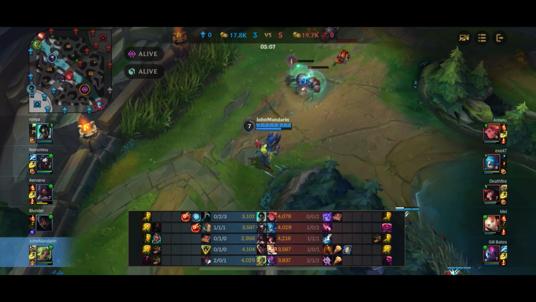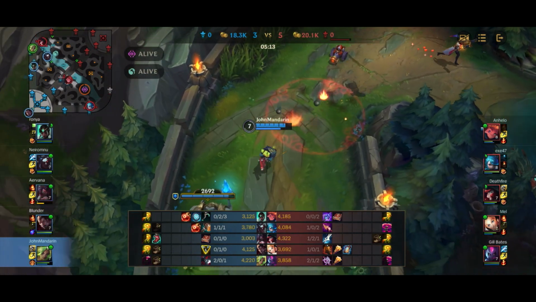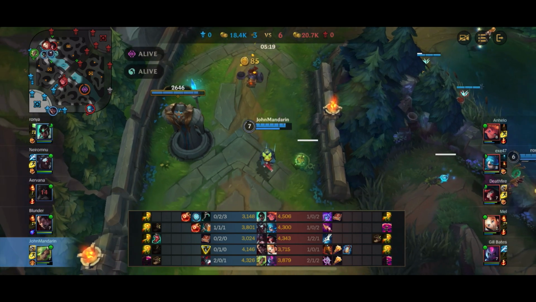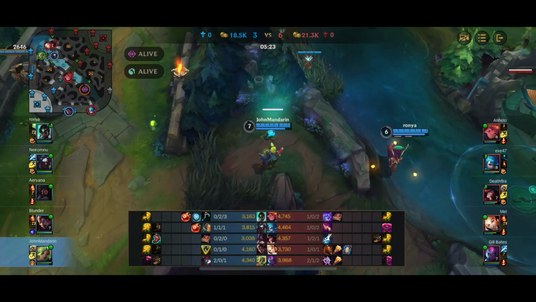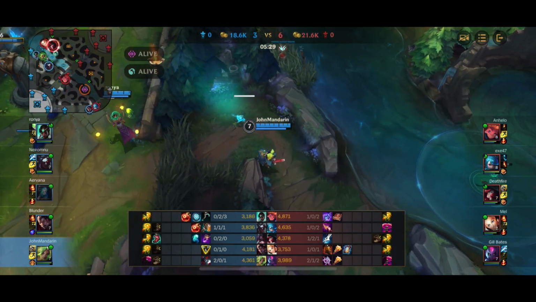Now here the Dragon and Herald have of course spawned a couple of seconds ago, and here I'm just trying my best to clear out the wave so that I can of course rotate to Herald and Dragon. Here I have one cannon minion left, quickly just bursting down this cannon, and here just popping the fruit to make sure I'm as healthy as possible. The MF and Lux are kind of hiding in the tri-bush, and nothing really happens.